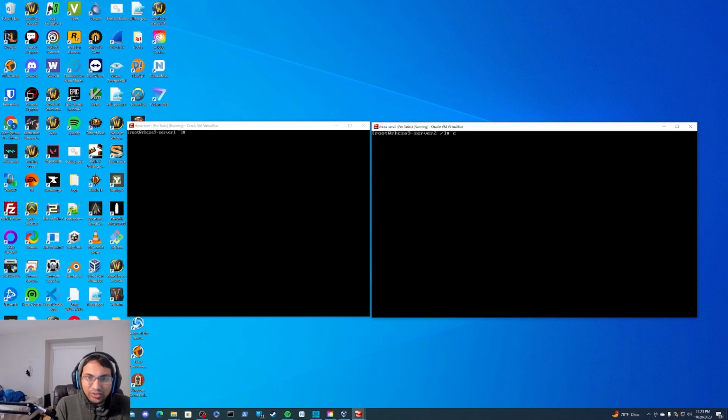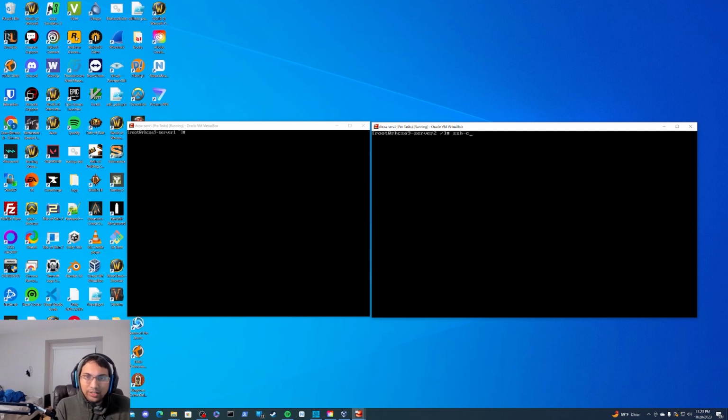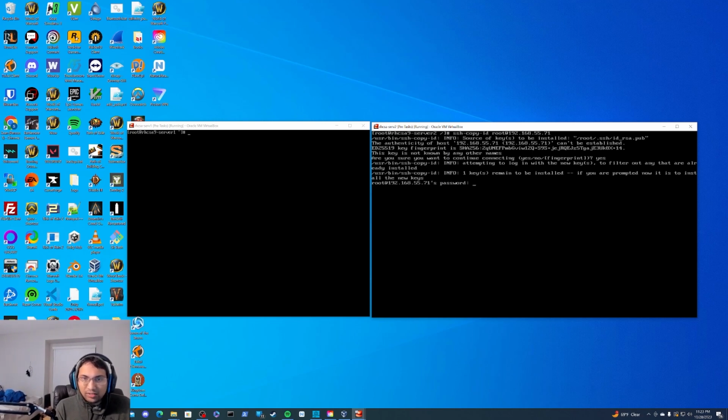And you can also just see here ls root/.ssh. You can see that all these got copied over. Remember, we didn't touch this at all the entire time, so this proves that that was done successfully. So we are going to copy our identity over. That way we'll be able to do it too from this server. And of course, we just pass the IP address of the first server. Go ahead, hit yes.